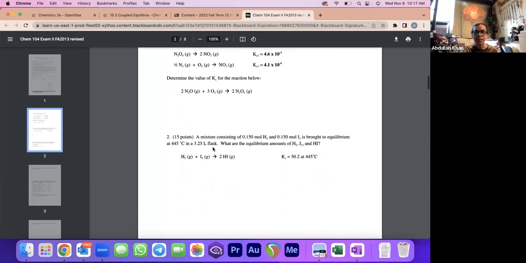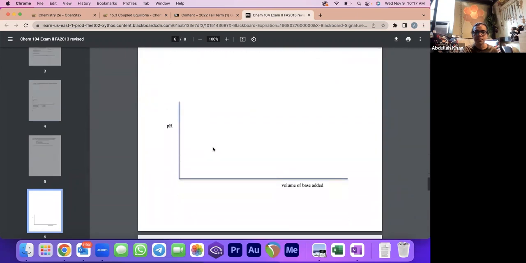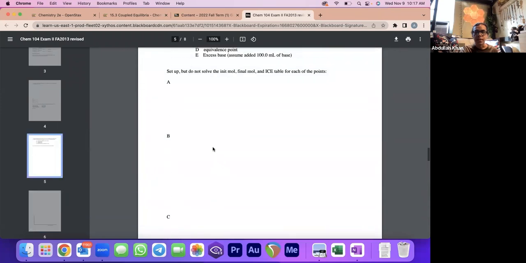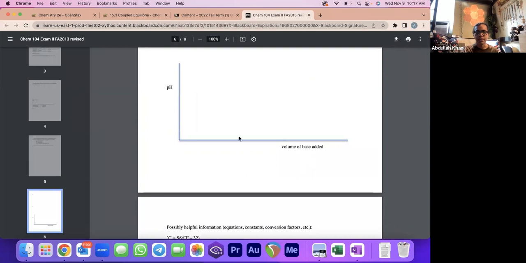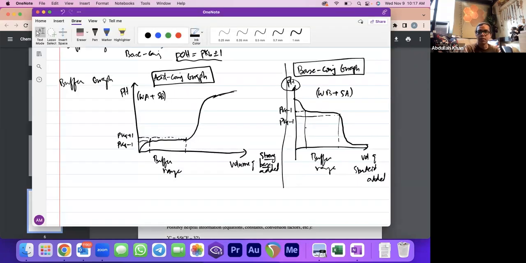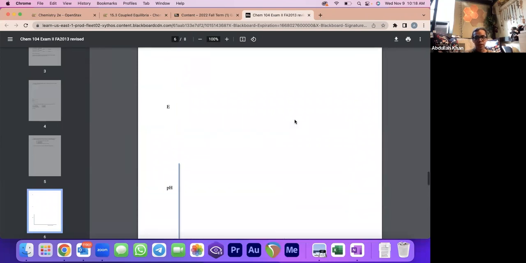Let's see. Oh, nice. What do we have here? We're adding HNO2 and NaOH. This is a weak acid, strong base. You're given the Ka value, take its pKa. And this time we're adding a base, so the graph will go down. Sharp drop, plateau, sharp drop, plateau. That's the one. Calculate your exact pKa by taking negative log. Add +1 and -1. Mark the first plateau like that, and you're done. Okay, so that's easy.